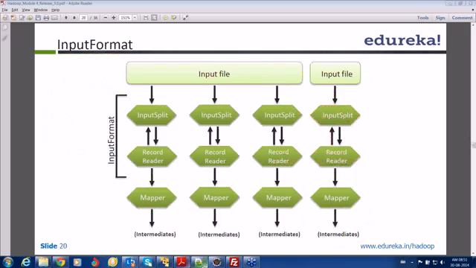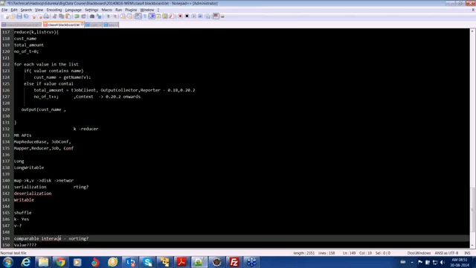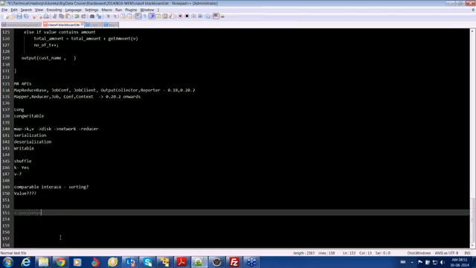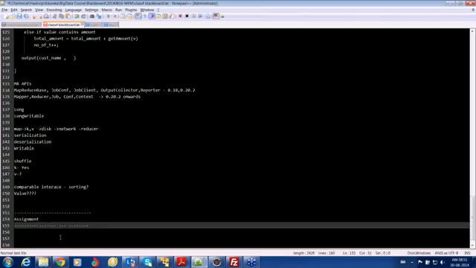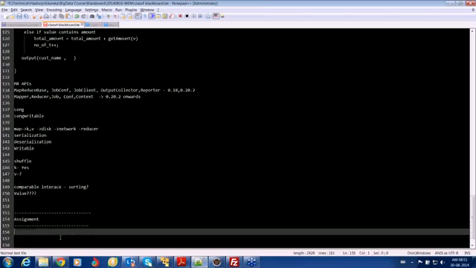Now what is the recommended reading for you guys? Assignment. How many of you are planning to appear for certification? Cloudera, Hortonworks. Okay, Amarnath, Vivek, Chandan.